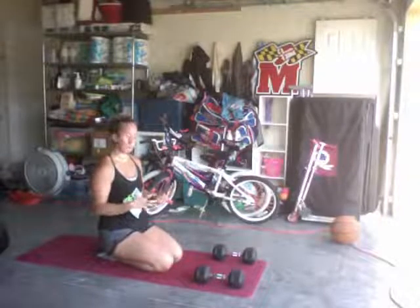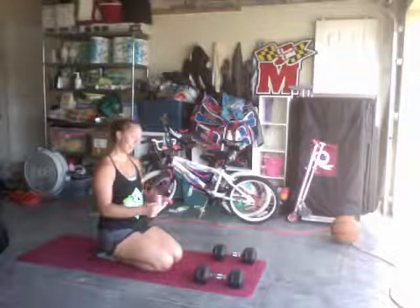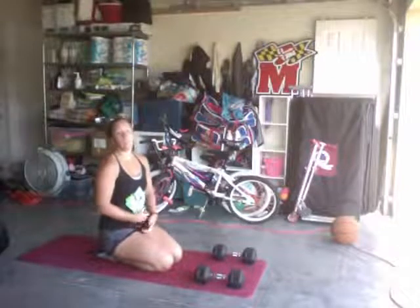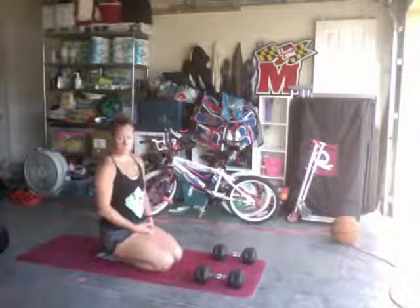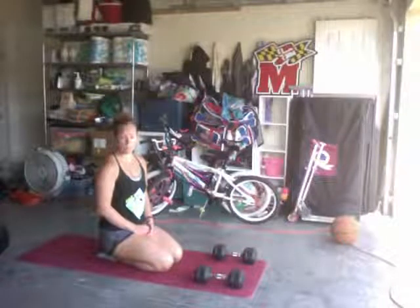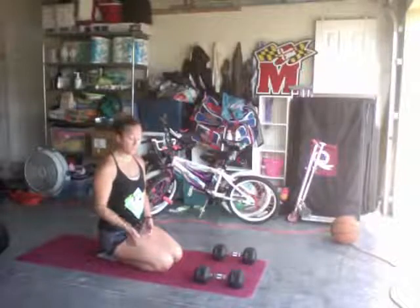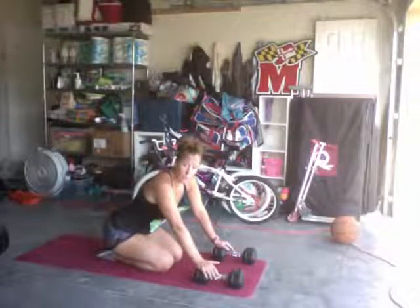So a good tight plank position. And you're just going to row left, row right, row left. That's 1 rep. Now, if you want to, you can elevate that by doing push-ups and doing what we normally do at the gym for Renegade Rows if you want to. Or you can do what I'm doing and take the push-up out. You can go heavy, you can go light. But ideally, if you have dumbbells, you're using those dumbbells.